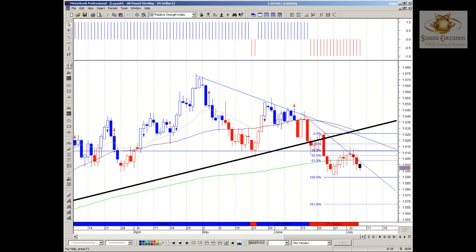We've also got, at 12 noon, the asset purchase facility, which is unchanged at 200 billion. Then we've got the official bank rate also at noon GMT. The previous figure was 0.5% and they're expecting 0.50%, so no change there. We also have tentative rate statements throughout the day that are going to take place.